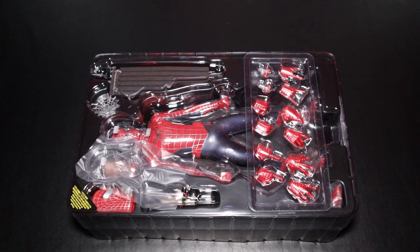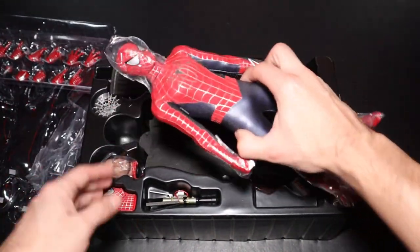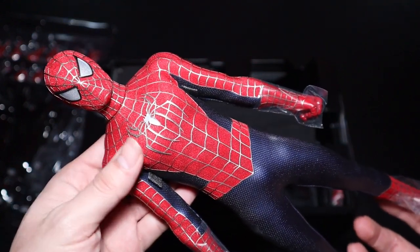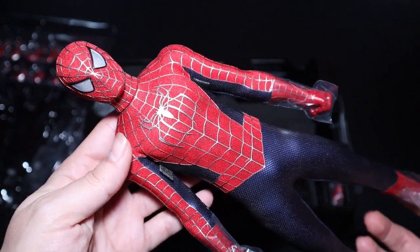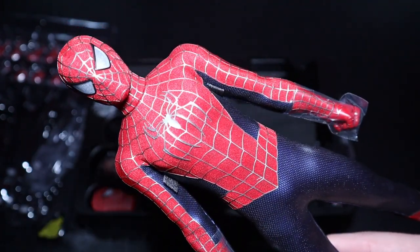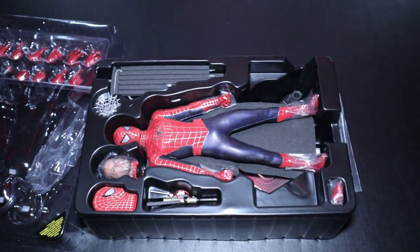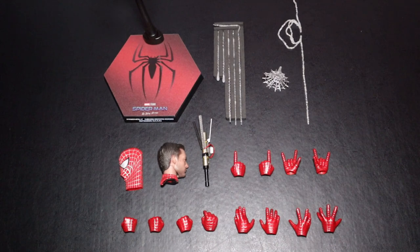Now we get to the figure itself. We get all of the accessories — it is sad that I'm not doing the deluxe version yet, but my excitement with this figure is at its peak. Grabbing him for the first time I am so pleased and very excited to finally get this guy in my hands. I can definitely tell this is Tobey Maguire Spider-Man — he looks good so far. We'll review him in more detail later, but we're off to a really great start.